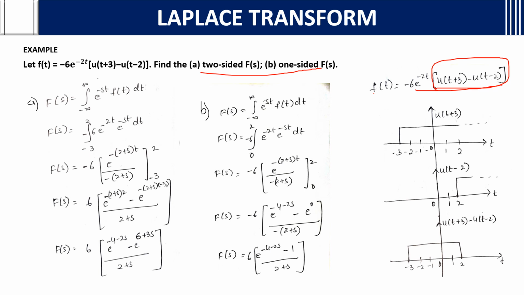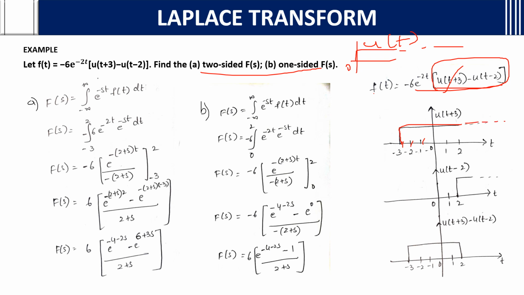So if you see, initially u of t is what? You will write in this form, 0 to infinity, u of t. Right, am I right? But you want here u of t plus 3. As it is u of t plus 3, as I told, t is equal to minus 3 it will become. So we should shift left side, 1, 2, 3. So from minus 3 to infinity you are going to mark the u of t plus 3.